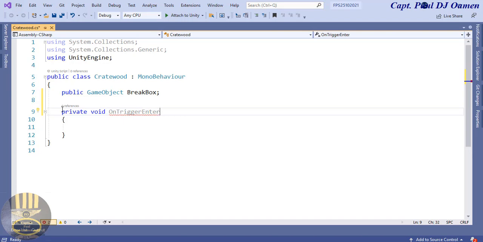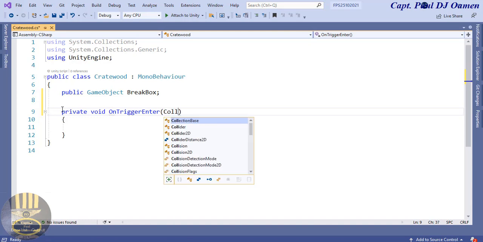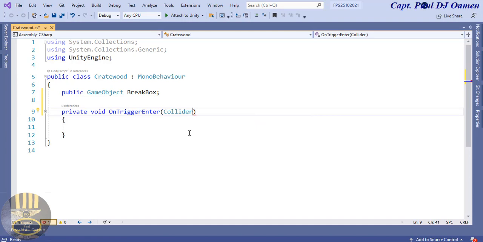On trigger enter. I want it to collide. If you collide with other, and let's just enter other here. There we go. My function is now ready. Now let's use an if statement.